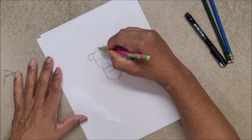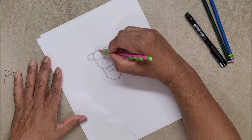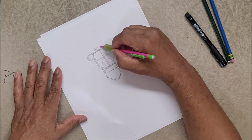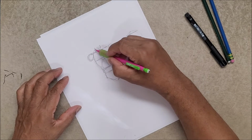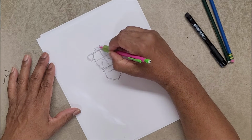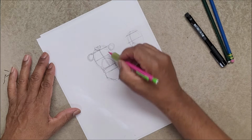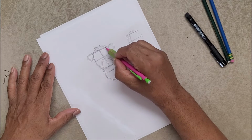All right, so right here, I'm going to put the neck. What I'm going to do at this point is put a V where the neck is going to come out. Now, the wider this is, the larger your neck, the more powerful your character is going to be. So at this circle, I'm going to put my chin. My chin is going to stop right at that axis line, which is your shoulders, which I will make bigger still.